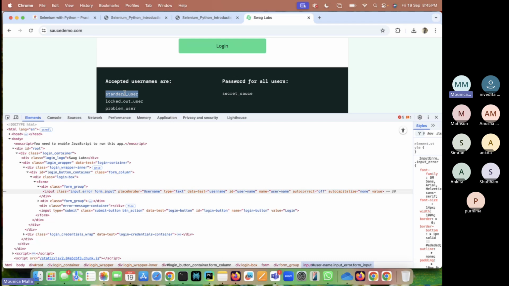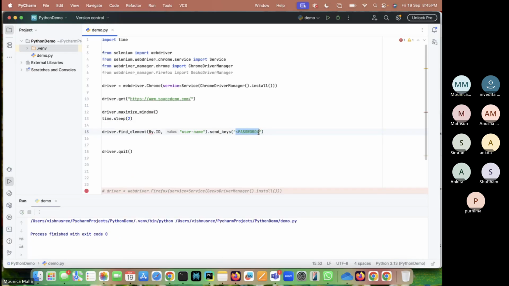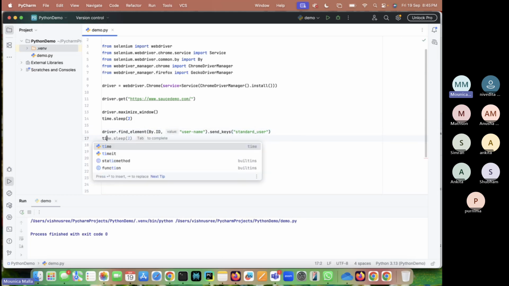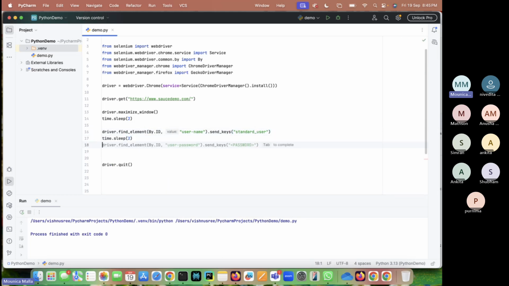Okay, this way. Send keys, inside this, what we need to send? This one, right? Just copy this, just paste it here. Now we have to import this as well. Import, you can just simply use the mouse. Okay, like this. After that, we are going to give one more try to see whether it is working or not. Again, driver dot. I'm typing everything even though I'm getting suggestions, to practice. Okay. After that, By dot ID, comma.